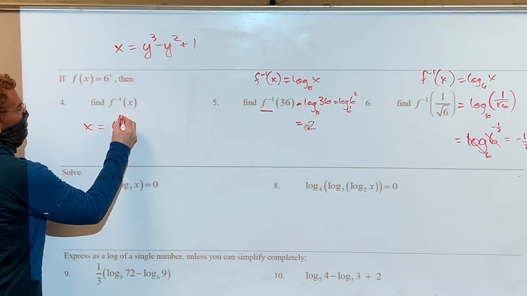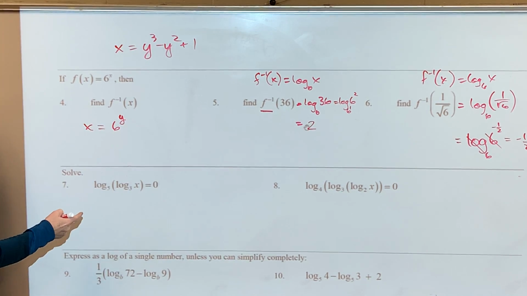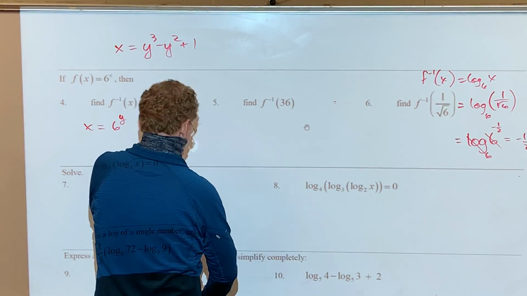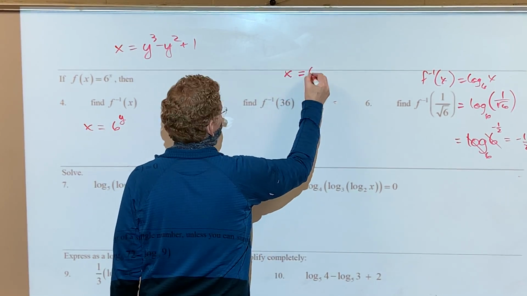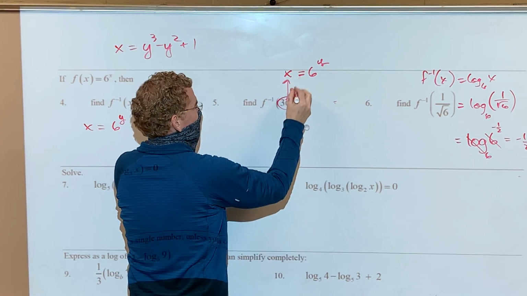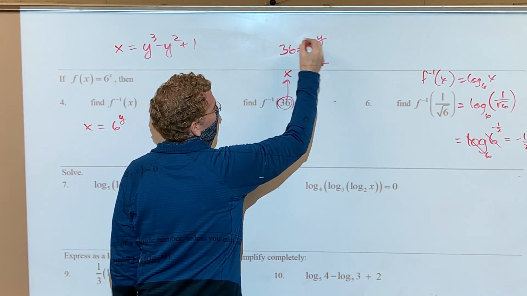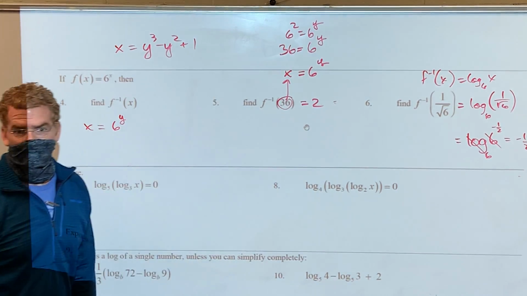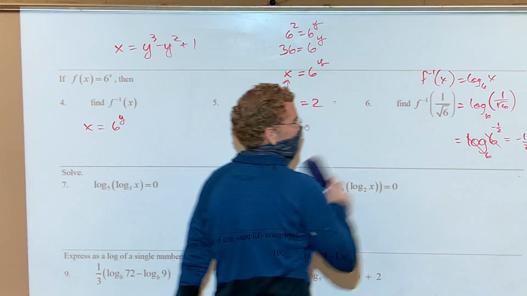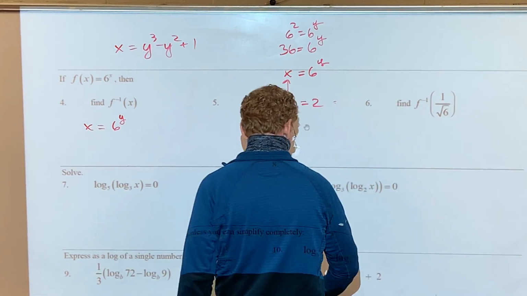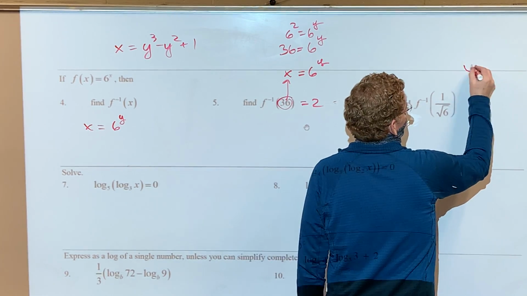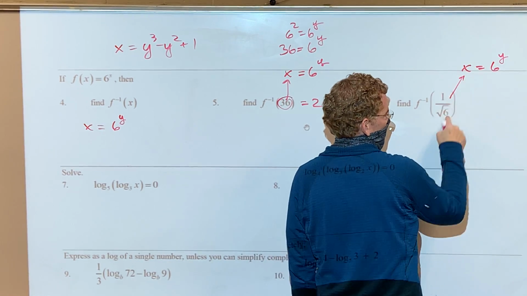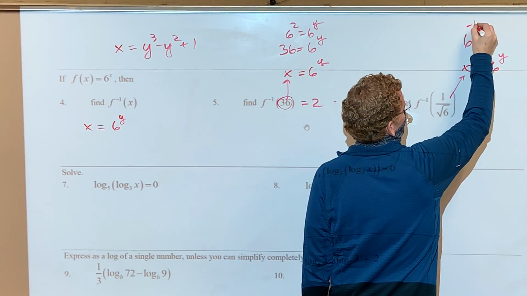It's just not pretty. So I could say, oh, well, if that's my inverse relationship, check it out. If my inverse relationship is this, I could still plug 36 in there. 36 equals 6 to the y. Could you still solve it by common sense? Is that making sense what I'm doing? So right here, if I know that x equals 6 to the y is my inverse relationship, and I'm supposed to plug that in for x, isn't 1 over root 6 x equal to 6 to the -1/2?